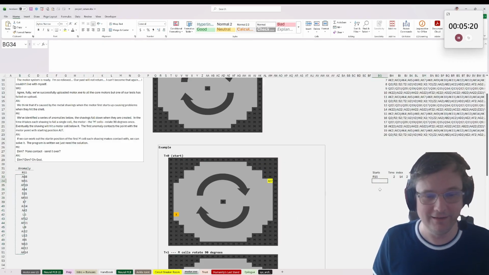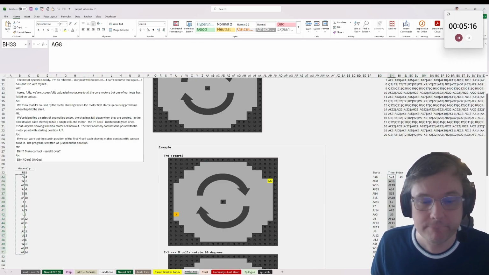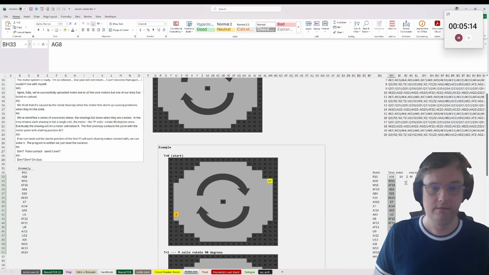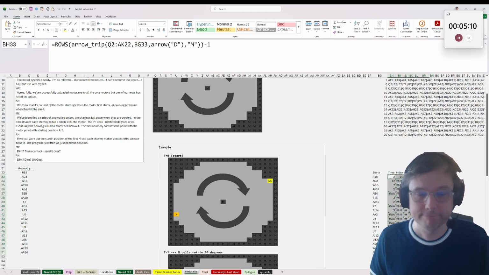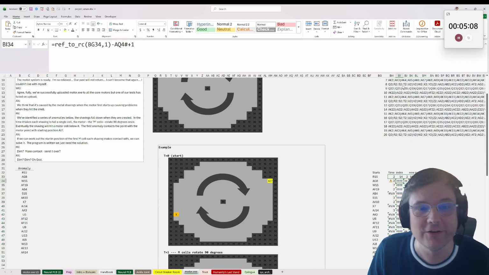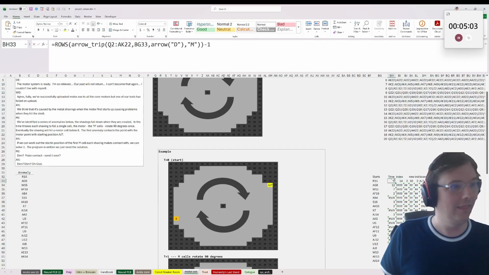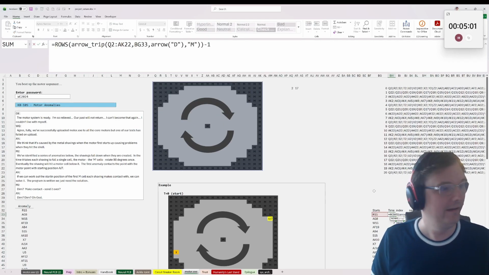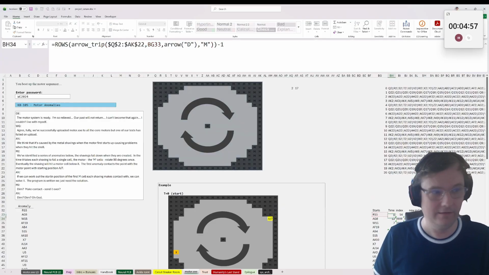Now I'm going to have to go back to level 1, right? Yeah, these all just failed right away, right? Well, I didn't even really lock anything, right? Arrow trip with this being locked.